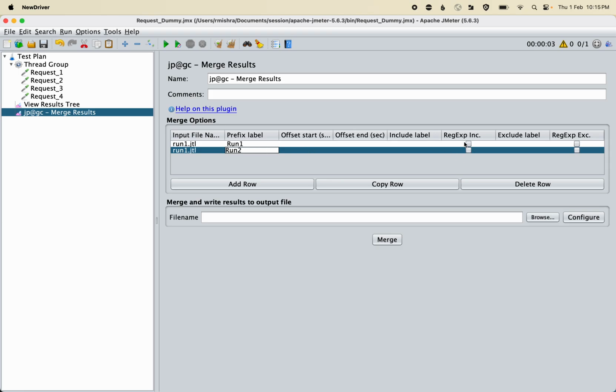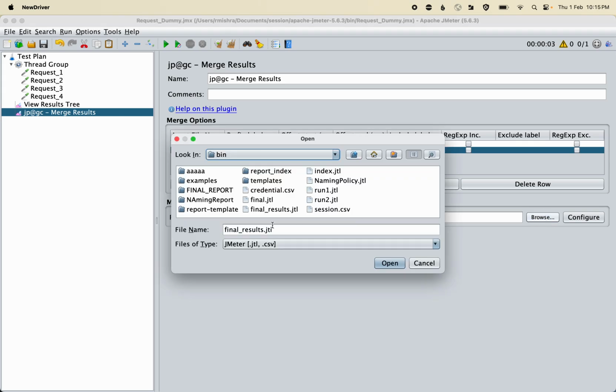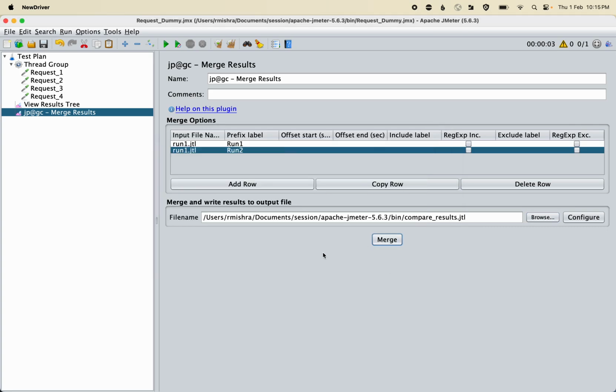If you want a regular expression, you can exclude or include any label as per your requirement. And here we can save it as compare result.jtl, open, merge.